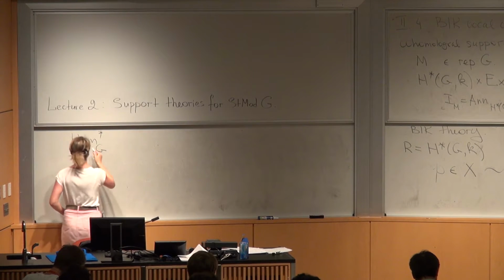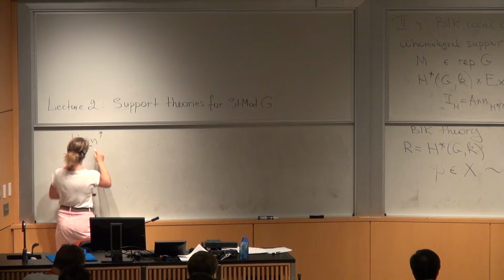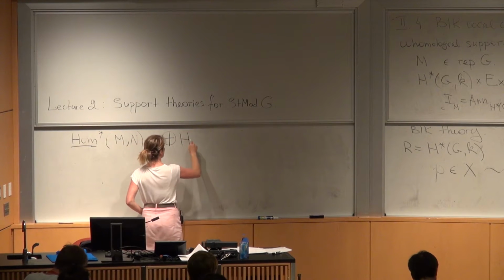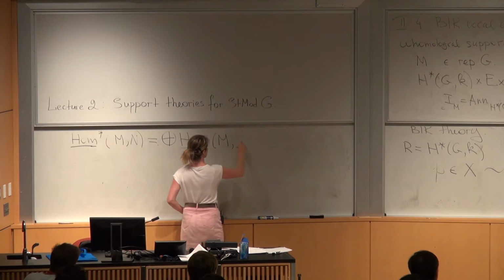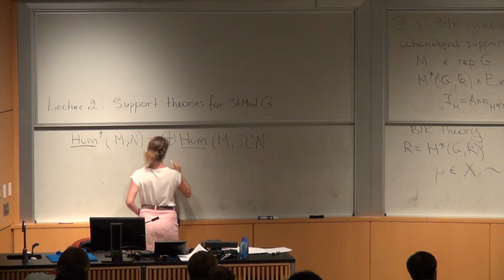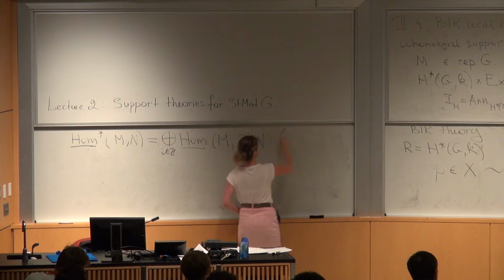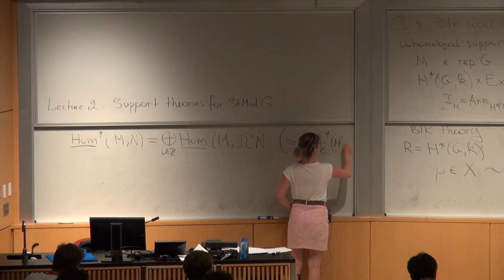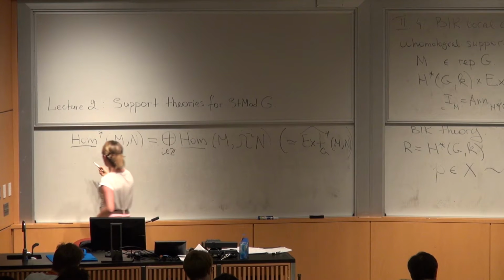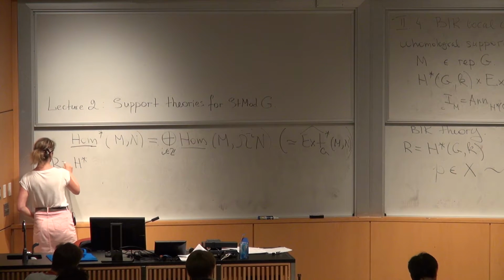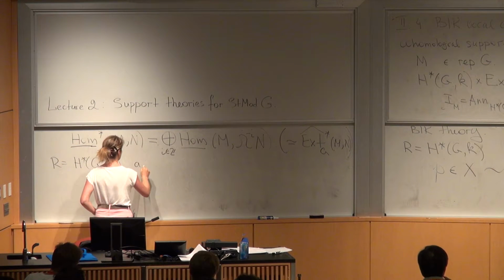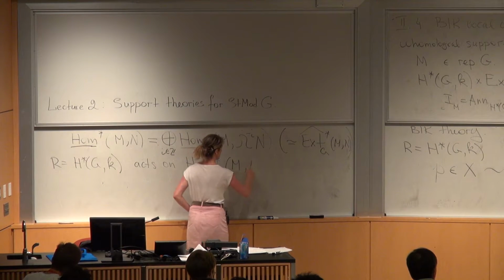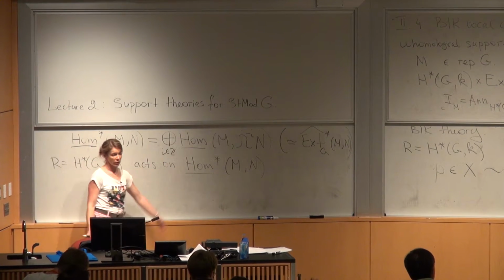So in our tensor triangular category, we have the graded Hom. So basically it's the cohomology ring. So this is a stable Hom, and we take the direct sum over all shifts of n. And this is just the Tate cohomology for our finite group scheme. And we have the ring R, cohomology of G, acting on the graded Hom, once again, by the cup product.